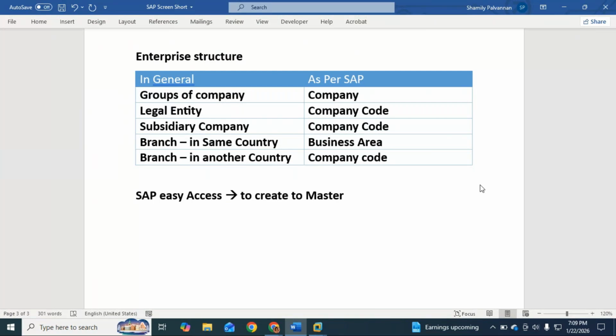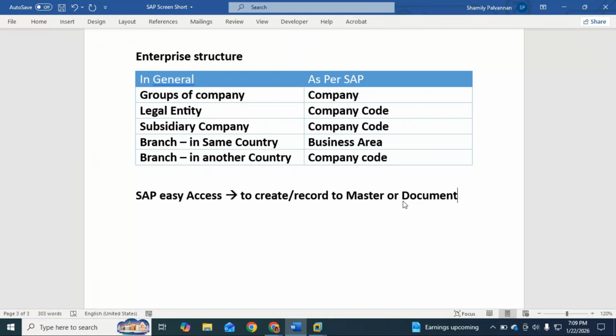What we have to do, we call it masters. To record or update any activities, we will be using this, to create or record masters or documents. In SAP, we don't say transactional journal entry. We say document entry.